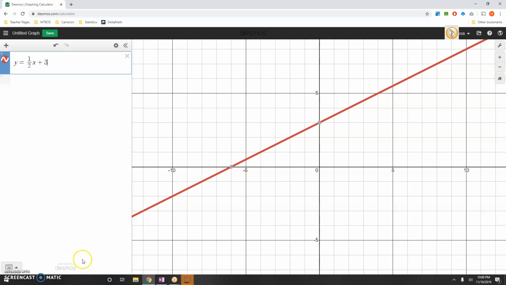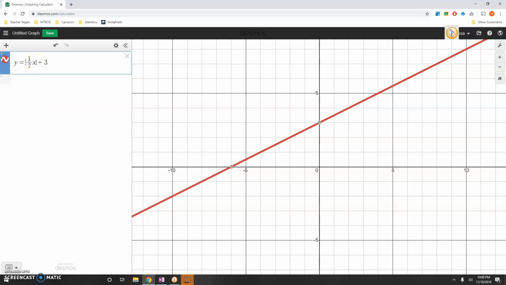But real quick, I want to give you a quick refresher on what we're talking about to remind you after this wonderful weekend. You guys have spent a lot of time with just straight lines, graphing lines. Here I have the line graphed, y equals 1/2 x plus 3. Over here I've got my y-intercept of 3. Then I went up 1 over 2, up 1 over 2, up 1 over 2, and that is my line. Anything on that line is a solution.